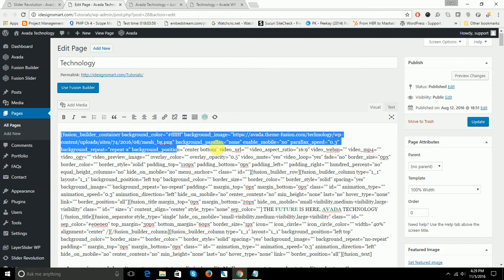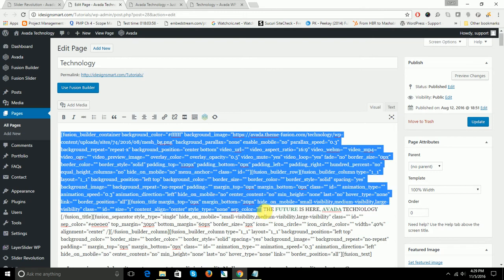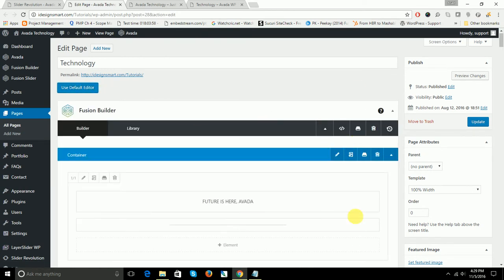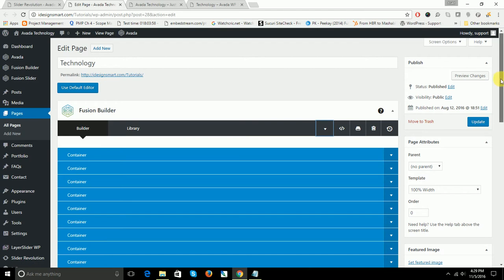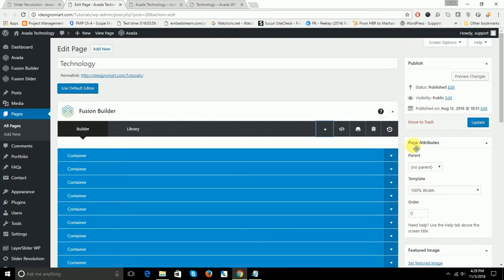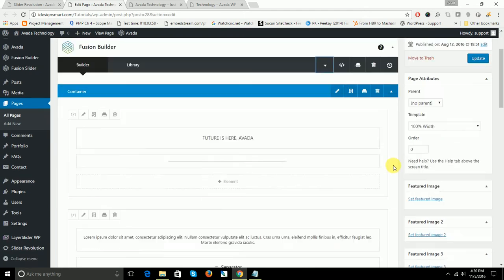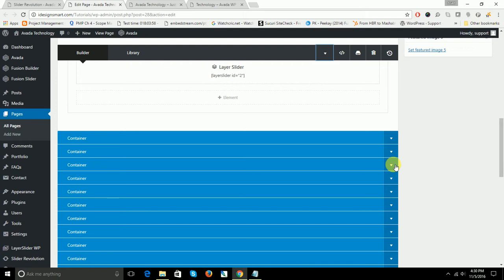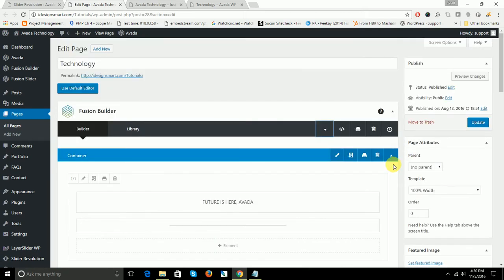So this, as you can see, has a lot of shortcodes and parameters that are easy to edit visually. So if you want to do that, you can just build this in the Fusion Builder, and all the containers are available. Now you can collapse all the containers by clicking on this little arrow. This makes it a little easier for you to work with page options, and you can click on individual items if you want to just expand one container. So that's pretty cool. That's a new feature that wasn't available before.